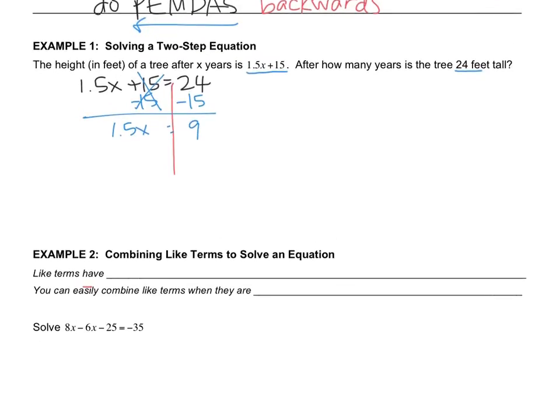So you still have to perform an inverse because the variable is not alone. The goal of solving an equation is to get the variable by itself. So my next inverse, or my next operation, is multiplication. So the inverse is division. And I'm going to use the advanced fraction bar that we've talked about instead of the elementary school division symbol. So I've got to get my calculator out. 9 divided by 1.5 is 6.